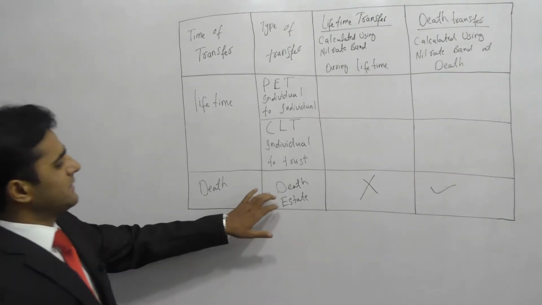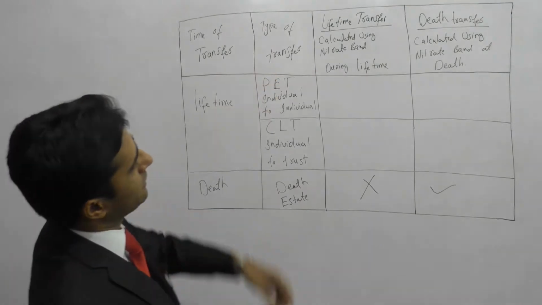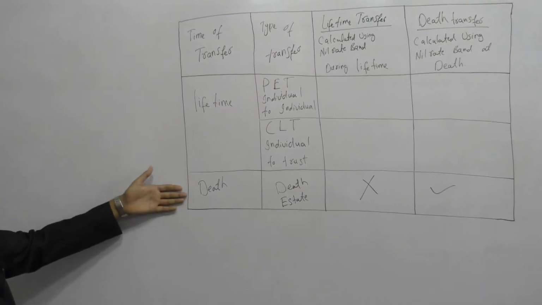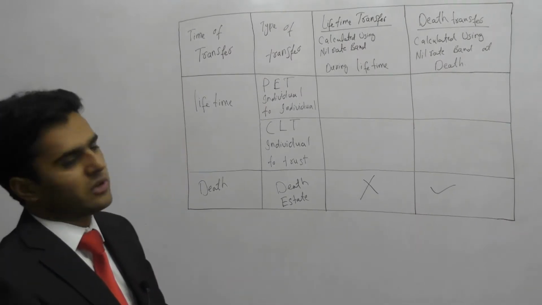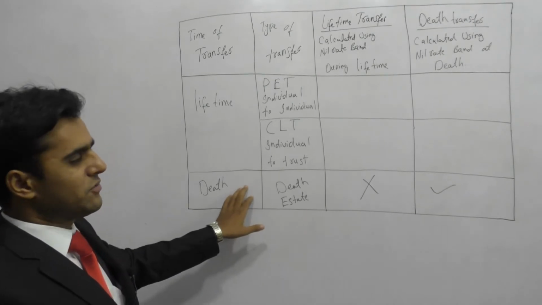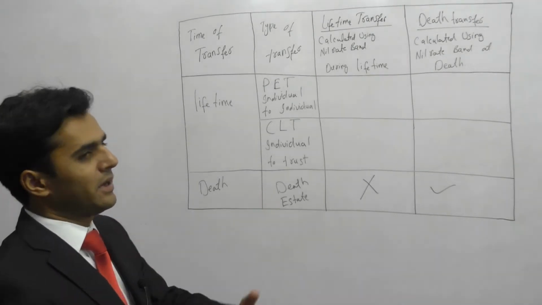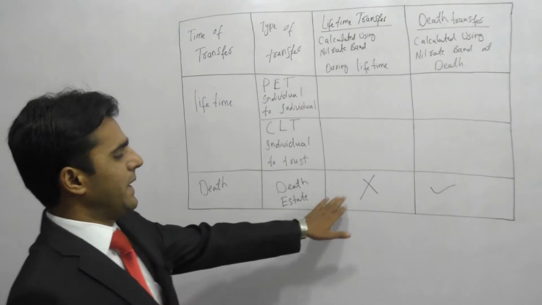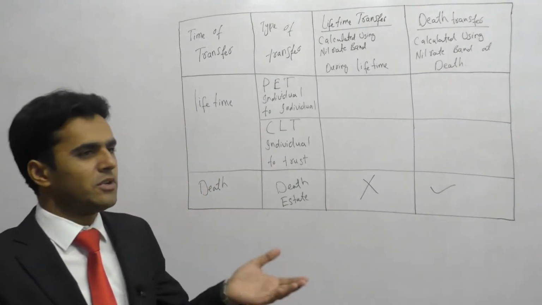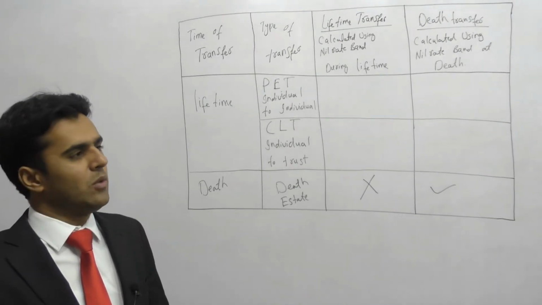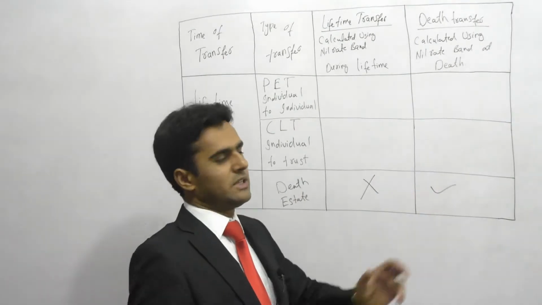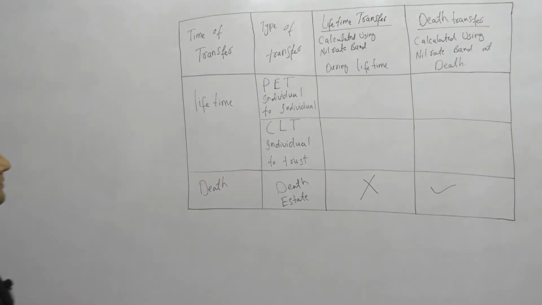Now what was that death estate? It was a type of transfer, right? So it was the time of transfer, and in time of transfer there is one death transfer, the other one is lifetime transfer. We looked at the death transfer. So when there is a death transfer, there is only one, which is part of the death estate. It is very, very common, because when someone dies, there is no lifetime tax anyway, because that person has died, their life is gone. So there is only death tax on the death estate, right?